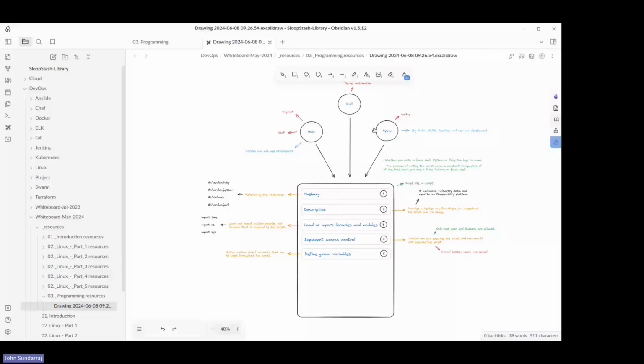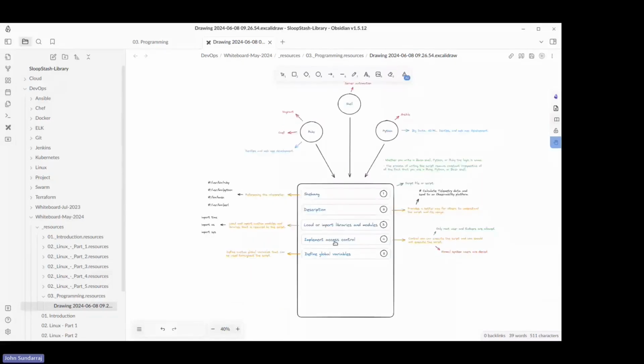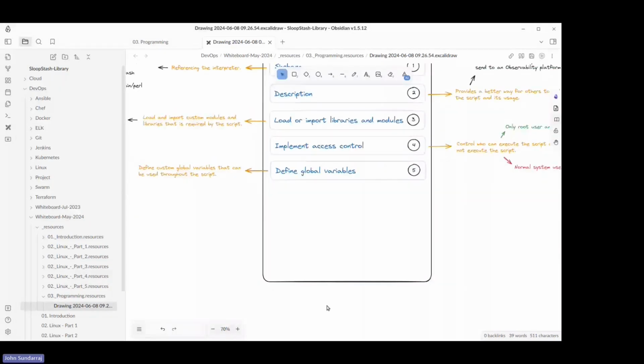Where we started, we started with three different programming things. We saw shell in the context of command line input. So we are going to script the shell, where the shell is being used in server automation. And I spoke about Python and the background, and then the chef. Then we have the plot, shebang, description, loading libraries, implementing access controls, and then the global variables. Up to this, it's a standard structure. We're going to see how we can get into constructing the logic.